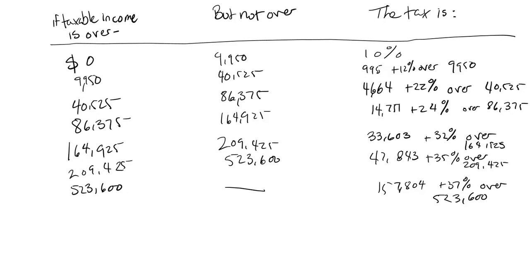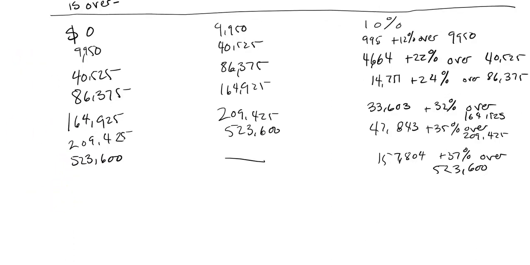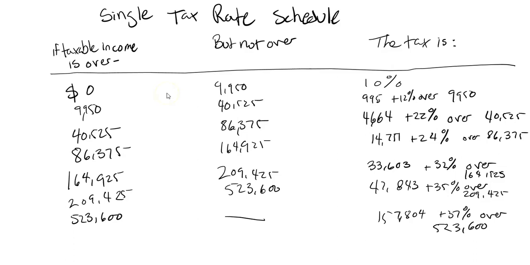In this video, I want to talk about how the tax brackets work. In this example, I'm using a single tax filing tax rate schedule. The book has this on page, let's see here. I don't have the page in front of me, but it is in the textbook. Chapter 1 goes into the tax computation.